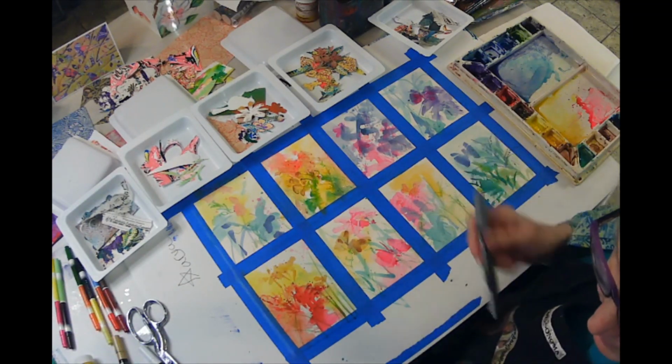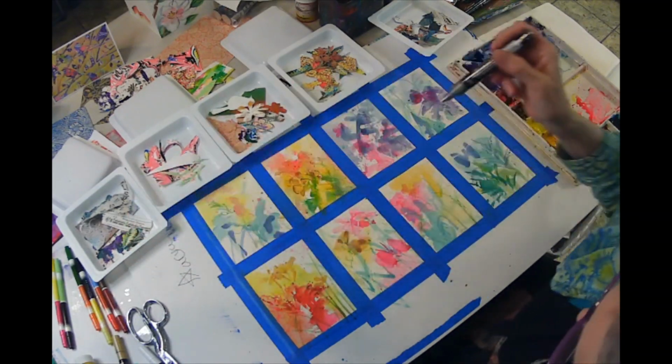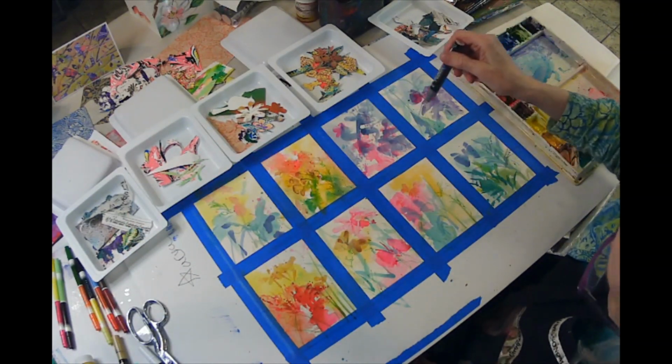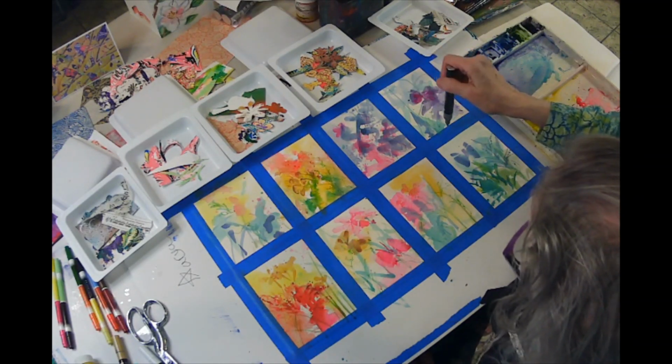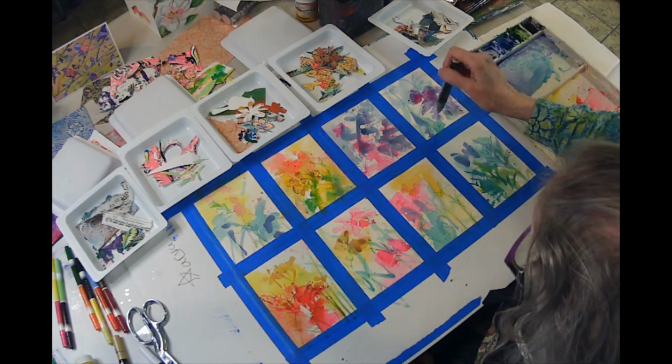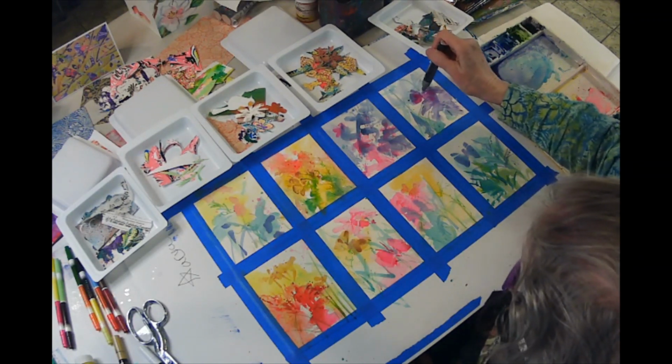Now I'm going to use my Pebeo markers. They're oil-based, so I'm putting those on top. And I like the silver one with the blues and the purples. Not a lot of marks, just a few. I like the way it shines.